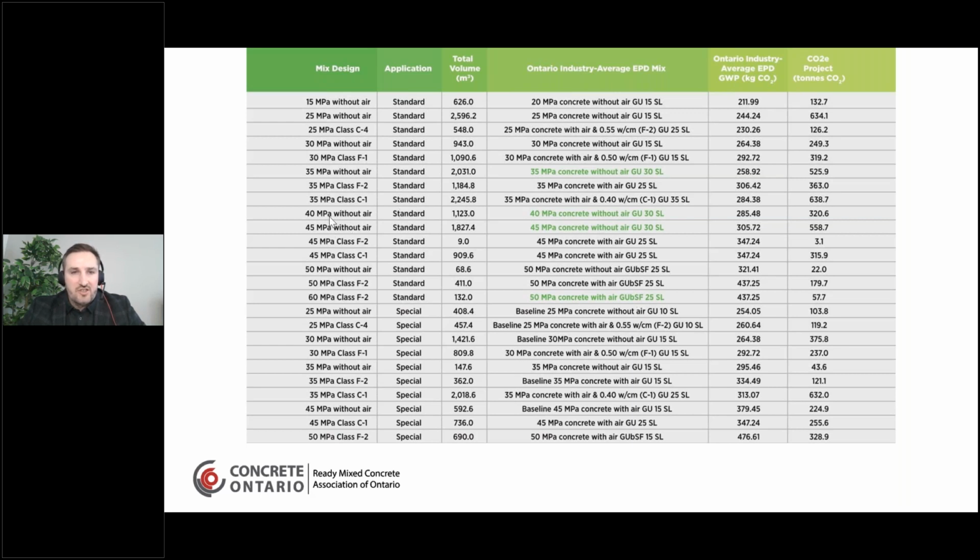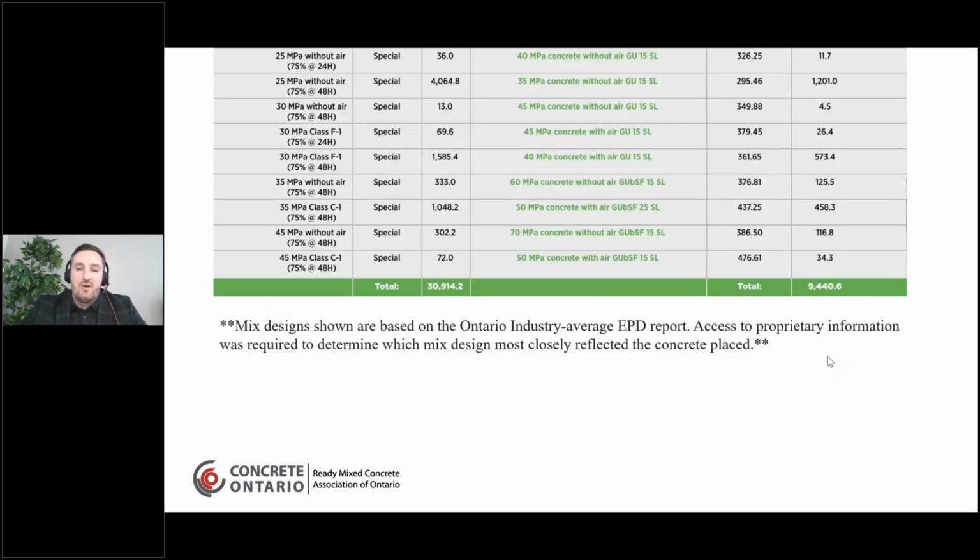So again, just an example, 35 MPa class F2, the mix that was actually used with a 35 MPa concrete with air, 25% slag, that was about the equivalent mix design that was actually shipped on this project.